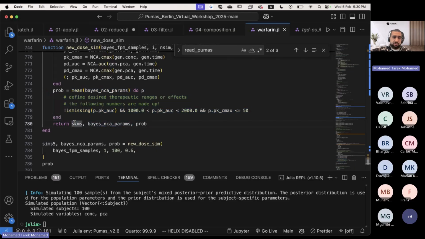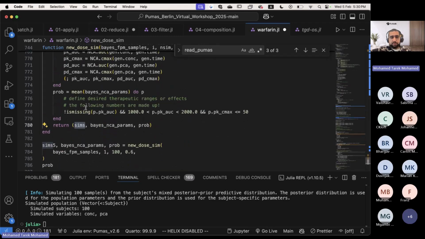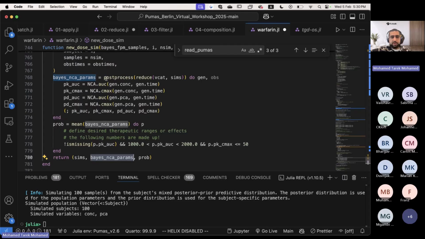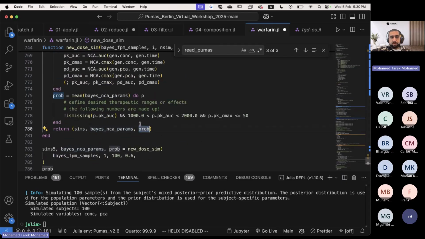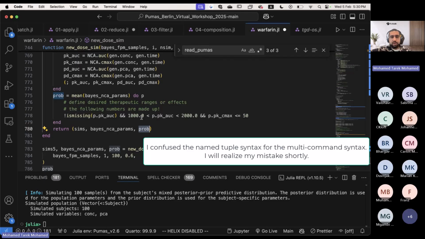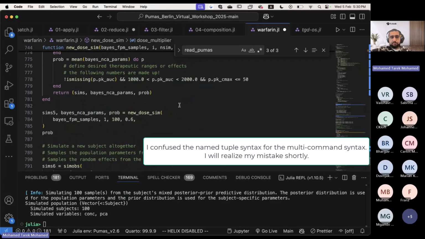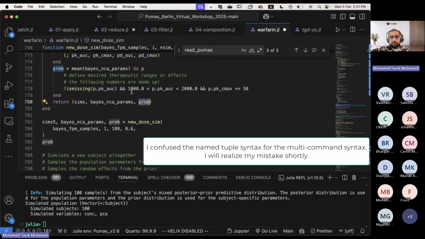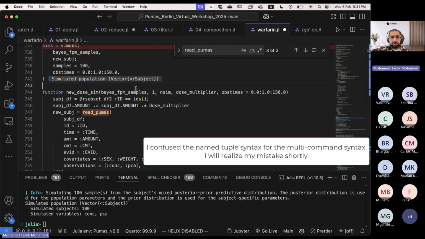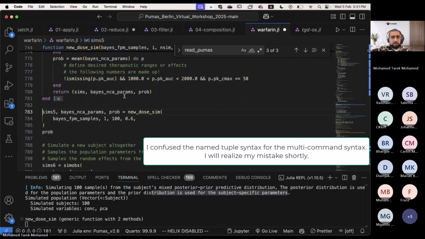And at the end of the function, I'm returning three things. They return in a tuple by default. The parentheses are optional. But here I'm outputting the simulations, in case I want to take a look at it. And I'm outputting the output of post-process. And I'm also outputting the probability value at the end. And this is what I'm interested in maximizing, essentially. And so if you look at this function, there will be a decision. The decision is maybe the dose multiplier, and there will be the objective that I want to maximize, which is this probability. So you can kind of see where this is going. And so let's go ahead and define this function here first, and then test it out.